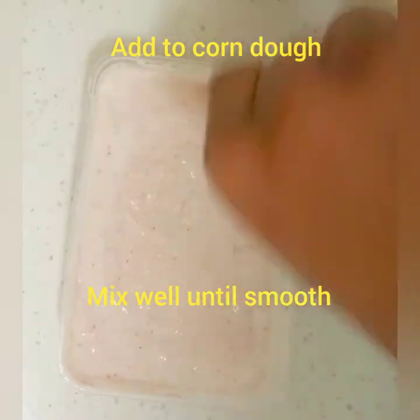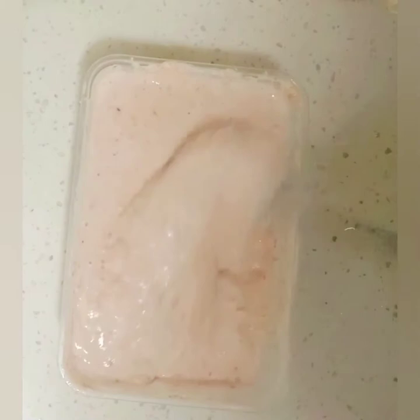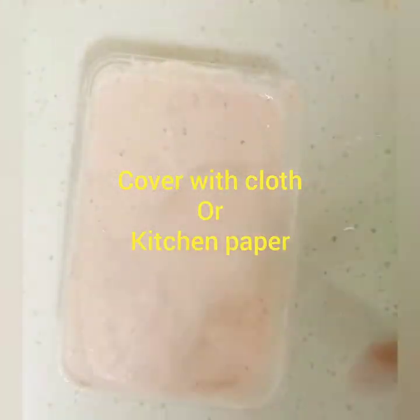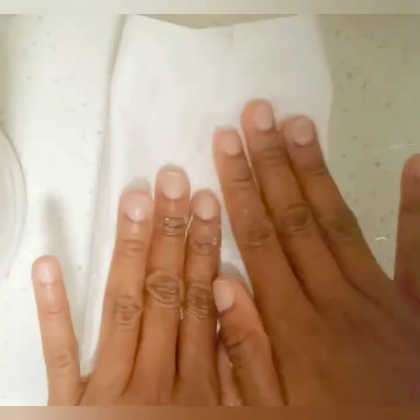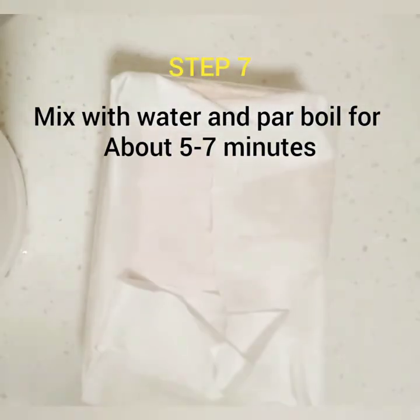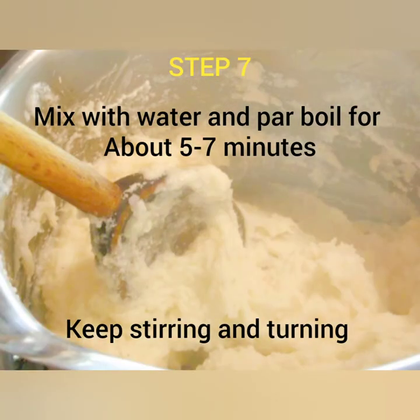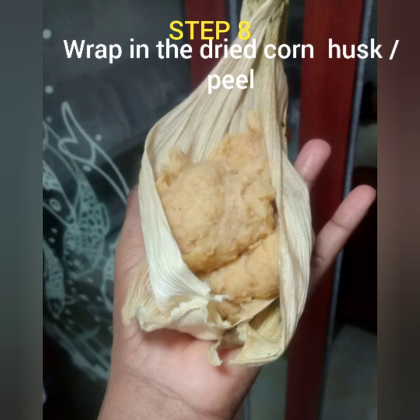The actual taste comes when the corn mixture is fermented — this is how you get the taste. For our gankengi, we're going to use the corn husk or corn peel to prepare it. The other type of kankengi might use plantain peels. Always make sure you cover the mixture with a cloth or kitchen paper to get the consistency exactly like you want. Step seven: mix water and parboil the mixture for about five to seven minutes, then scoop it and wrap it in the dry corn husk or peel.